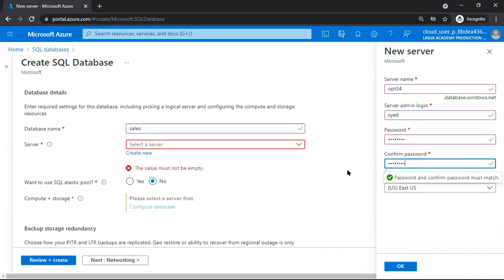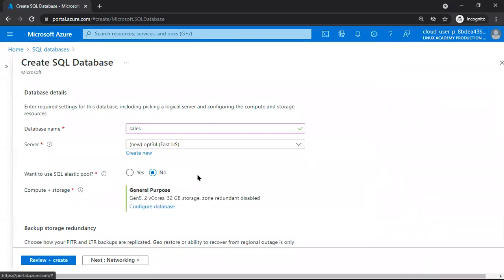Why? Because this Azure SQL Database service comes under PaaS, platform as a service, where in the same SQL instance my databases are there, and other clients' databases are there too. That's why it is a shared server, to reduce the cost. Where do you want to place these databases? It is asking, so we can select some region here.